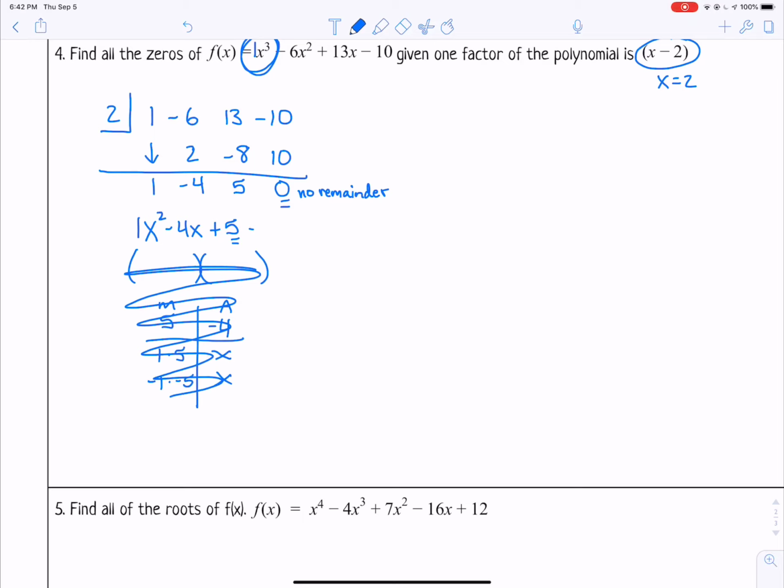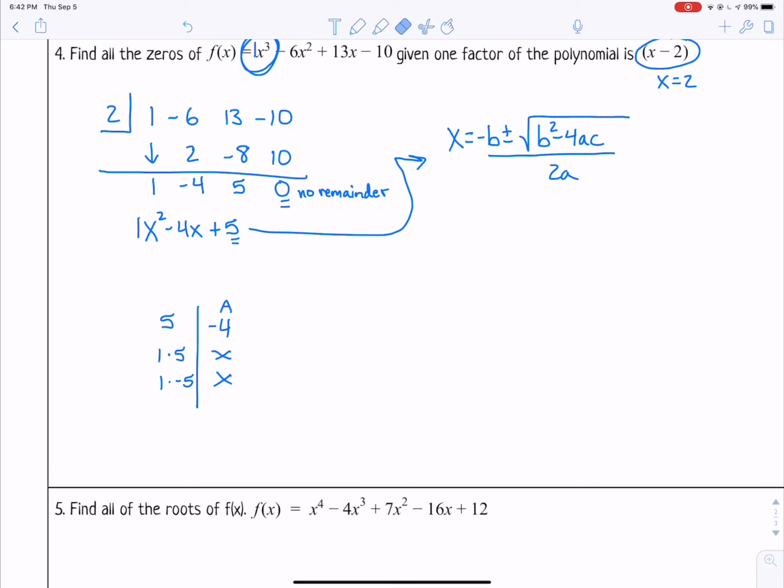So the popular choice, of course, is to use the quadratic formula. So remember, x equals negative b plus or minus the square root of b squared minus 4ac, all divided by 2a. So all we need to do is pick out a, b, and c, fill them in and simplify. Sounds good. So let's pick out a equals 1, b equals negative 4, and c equals 5. It comes from standard quadratic form, ax squared plus bx plus c. That's where I got those from.